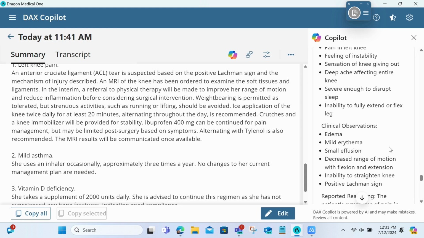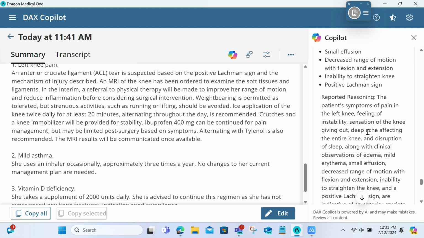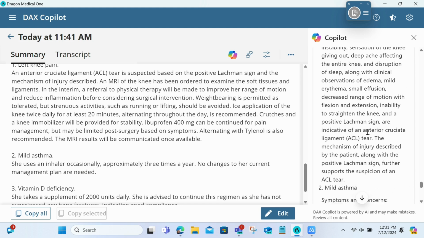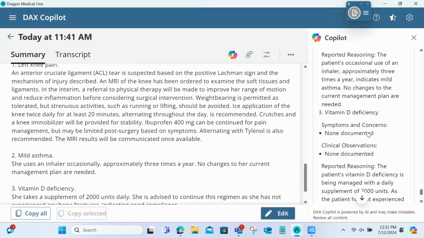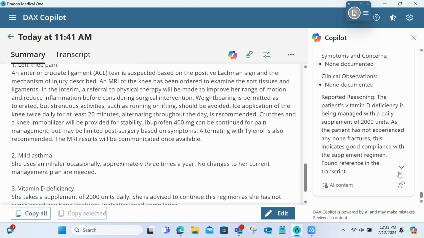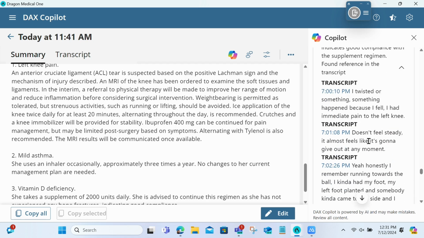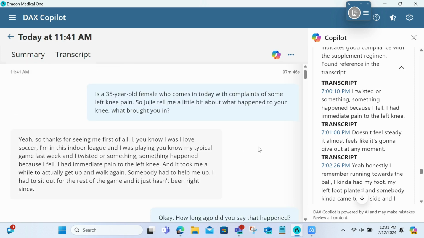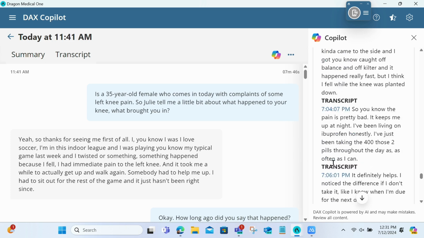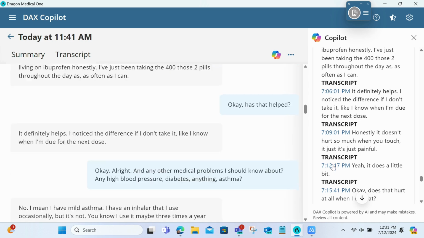So let's just go ahead and scroll through this. I'll start at the top here. For her left knee pain, it's bringing up all of this information: the clinical observation, so that's the objective data, and my medical decision-making. And the transcript is essentially the automated speech recognition from what I said and what the patient said. So this is a really good way to verify exactly what happened in that encounter, to verify that output. And just by clicking on this information, it brings me directly to that area within the transcript, so I don't have to scroll through the whole thing.